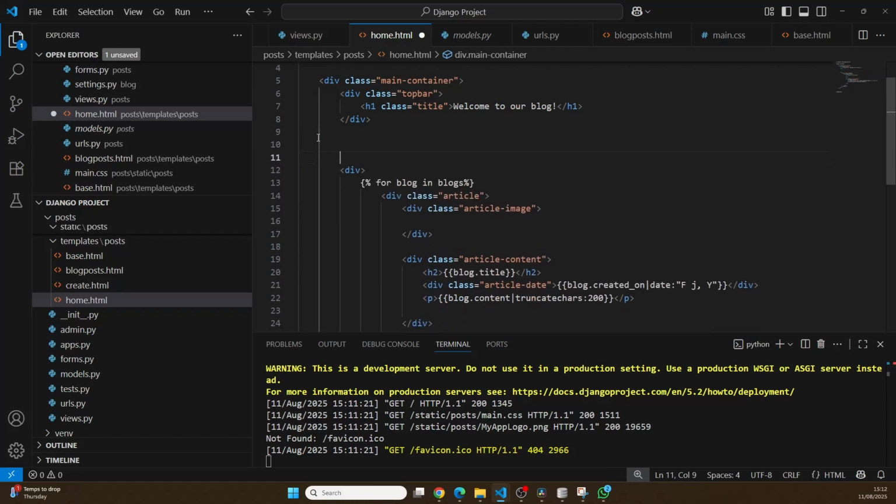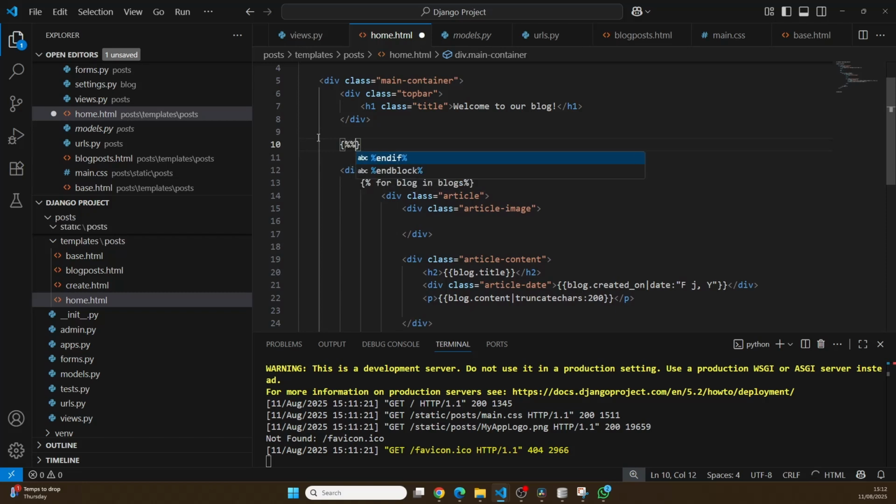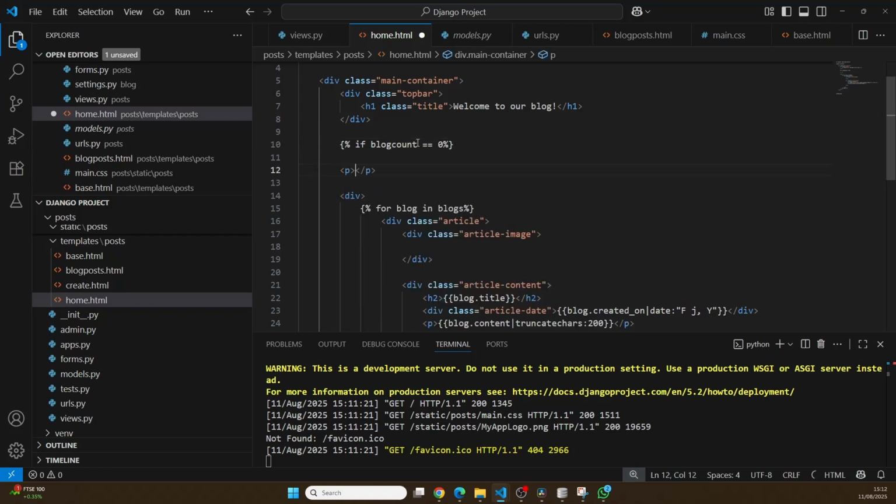And here we can write an if statement. So we can do some squirrely brackets and a percentage sign. And we can say if the blog count is equal to 0, then we just want to render a p tag, and we want to say there are no blog posts yet.